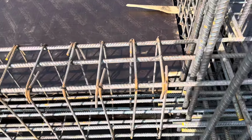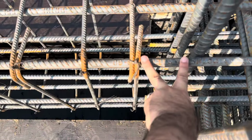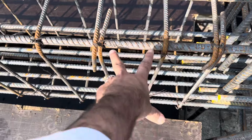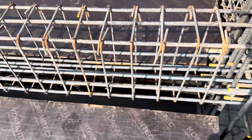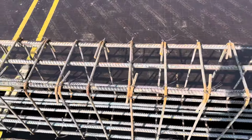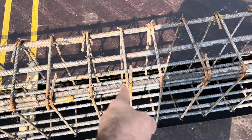You can see the first stirrup should be placed at a distance of minimum 2 inches. They placed it at a distance of about 3 to 4 inches, so this is one of the big mistakes. It should be placed at a minimum distance of 2 inches. Next, the stirrup diameter is 10 millimeter, which is okay. The spacing is 4 inches at the distance of L/3, because the span is 30 feet. Therefore, at the distance of L/3, which means 10 feet, you can see the spacing is 4 inches.